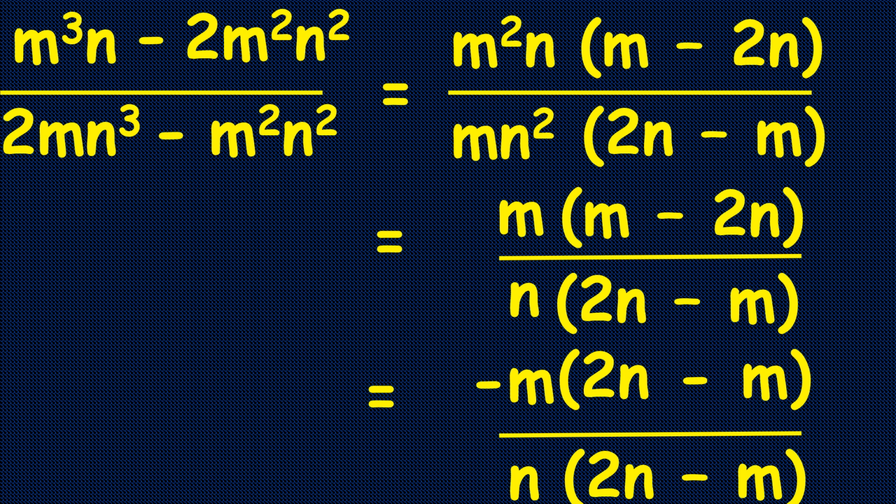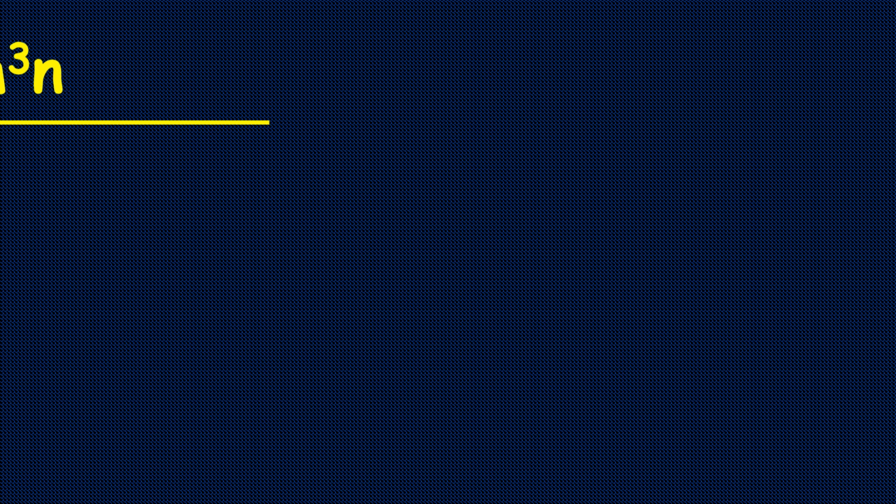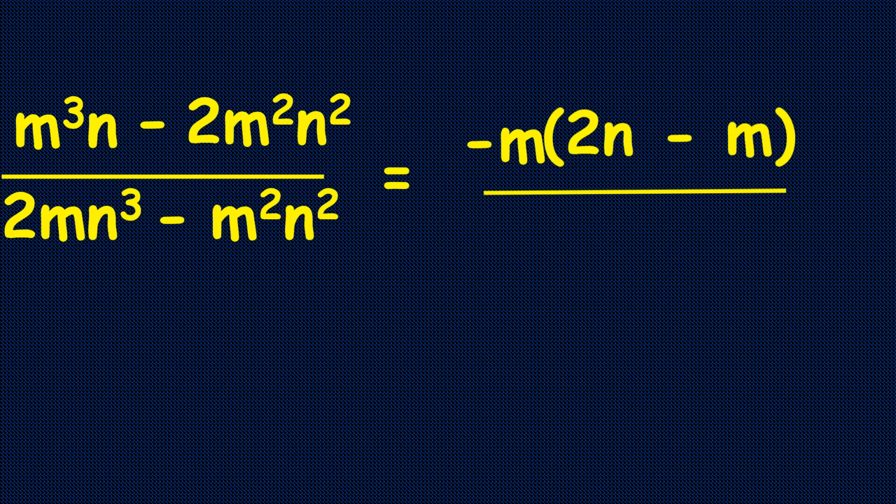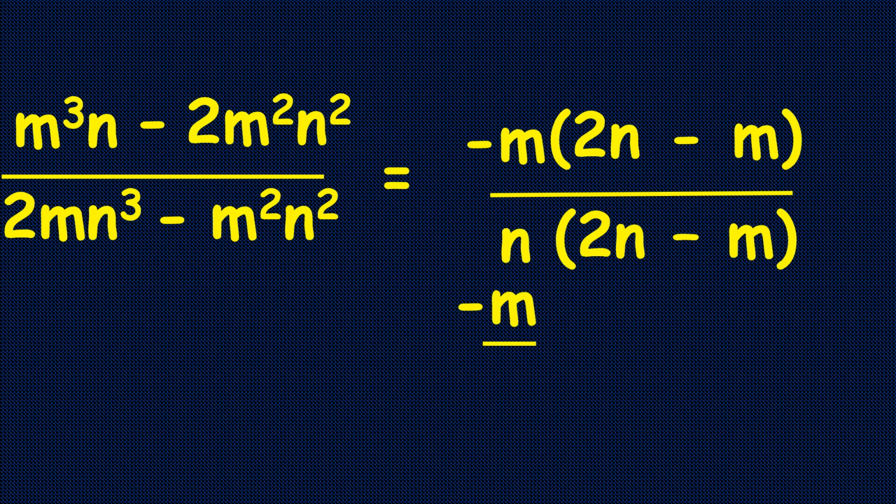And when they cancel out, what do we have? Let's simplify further. So what do we have at the end of the day when we finish the simplification? We have it as follows: minus m over n. So this 2n minus m at the top cancels out the 2n minus m below. They cancel each other out, and then you have minus m over n, which can also be expressed as minus outside m over n.